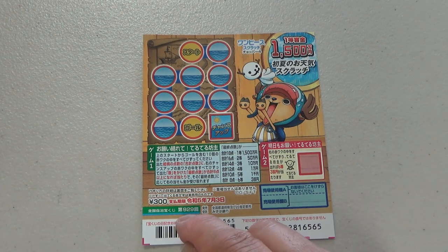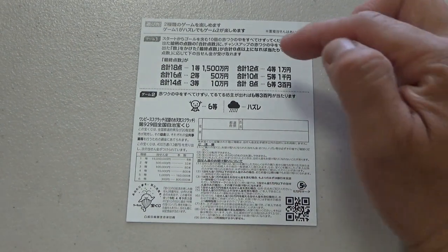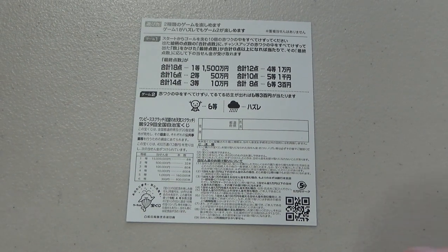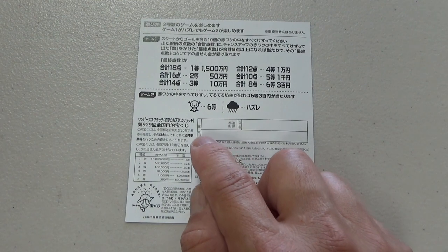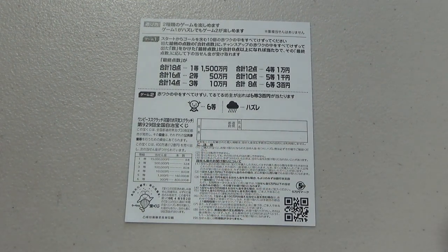I forgot to mention this is game 929. Quickly looking at the back — here is a breakdown of the prizes and the rules in Japanese. If you happen to win the 1st prize or anything over Goman, you need to fill in this area. Here you will write your prefecture, then your full name, then your address in Japan. All winnings are tax free in Japan, and even tourists can play this game.